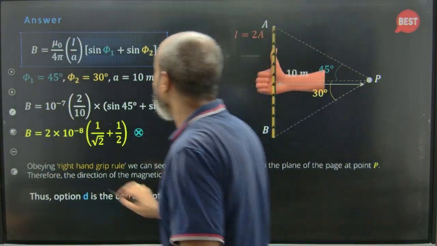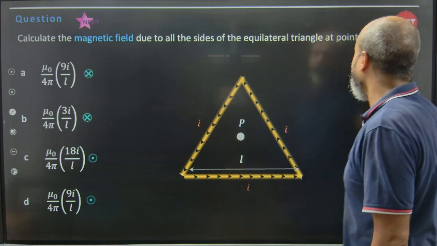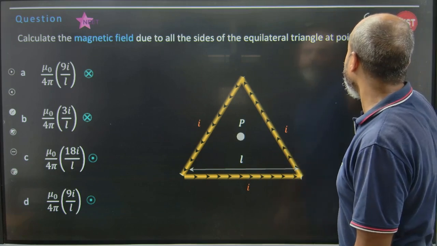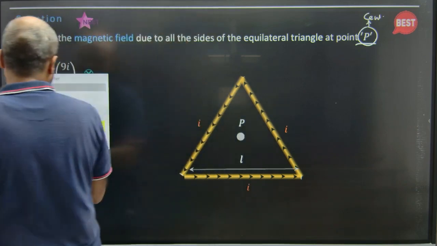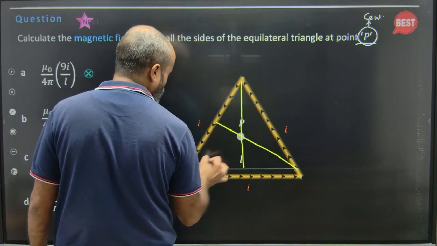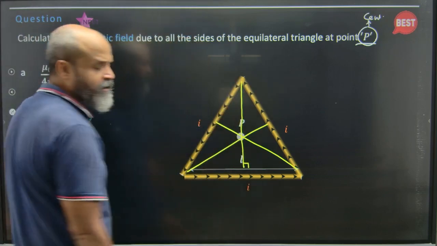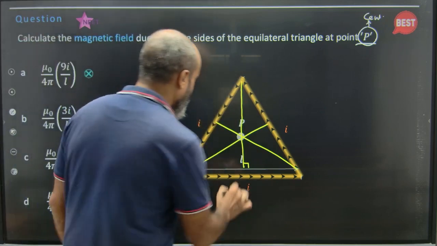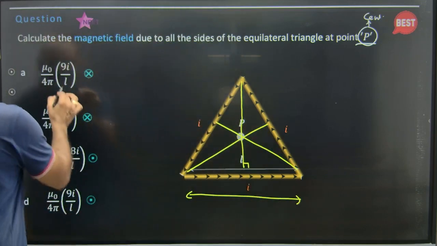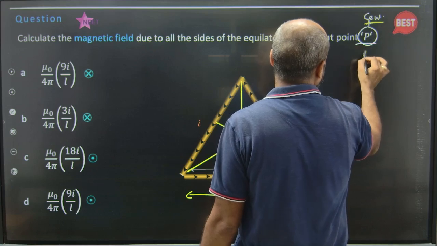Are we clear on this one? Okay. Let's move ahead. Calculate the magnetic field due to all sides of the equilateral triangle at a point P. Okay, so they have missed out on mentioning that point P is basically the centroid. That's the case, it seems to be. Okay, we know what a centroid is? A centroid is basically the intersection point of the medians. And when we talk about a median, obviously for an equilateral triangle, the median will be perpendicular. So what is the length given? No length is given. Okay, but in all the answers we have L. So there are two things which are missing. This is P is centroid and this is length L.